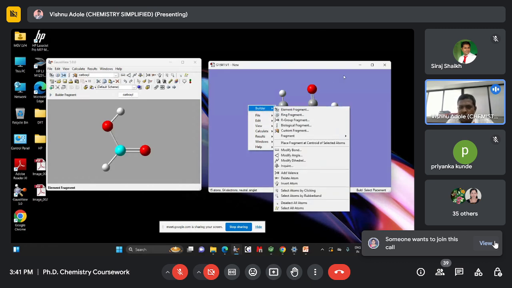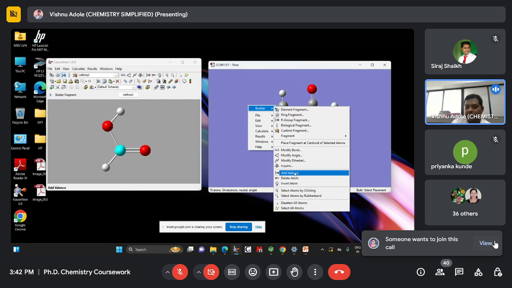I think you are able to see this interface. So what is shown first is the builder, correct? In this builder, several options are given by which you can modify the bond, modify the angle, modify the dihedral angle. You can add valence. With add valence, you can extend the chain of any compound.